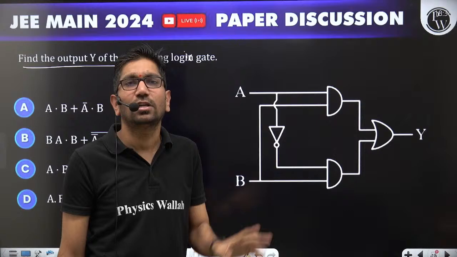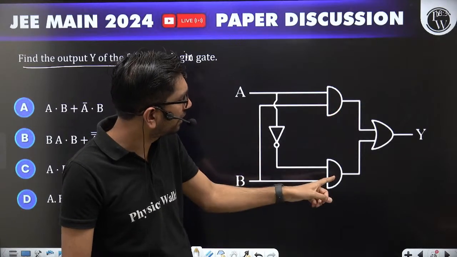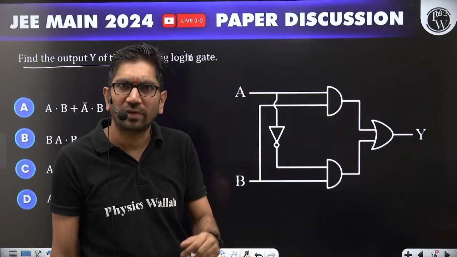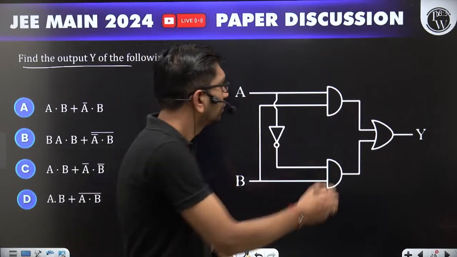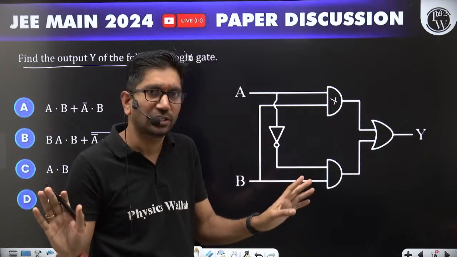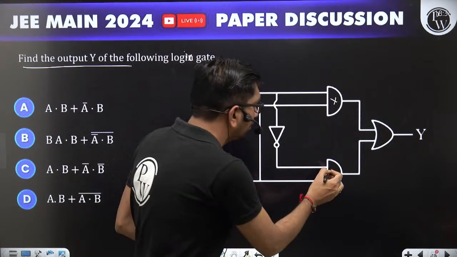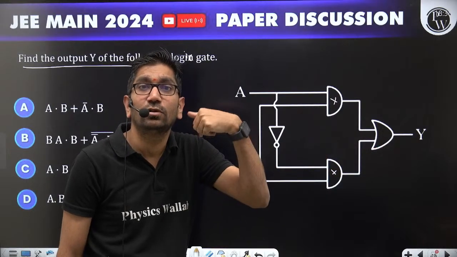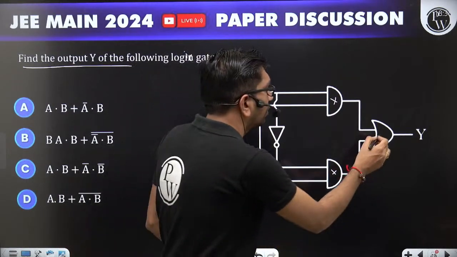When you observe the logic gate numericals, identify this one. This is an AND gate. In AND gate, what do we have to do? What is the output we get? Multiplication, A into B, na? So just write down the multiplication there. This is also AND, doing the multiplication. This is what, OR gate. In OR gate, what do we do? We do the plus. A plus B, we get the output, right?